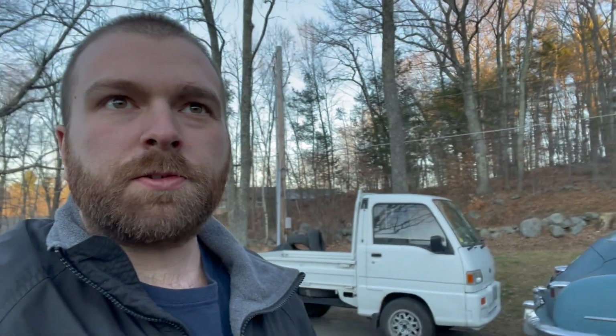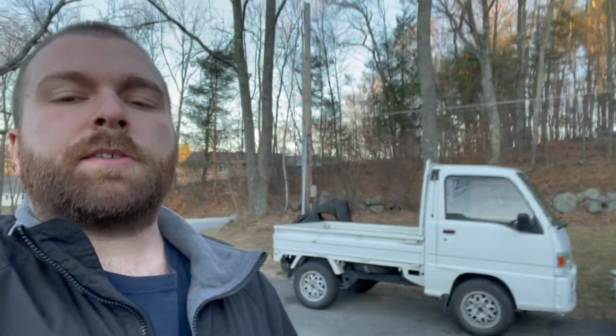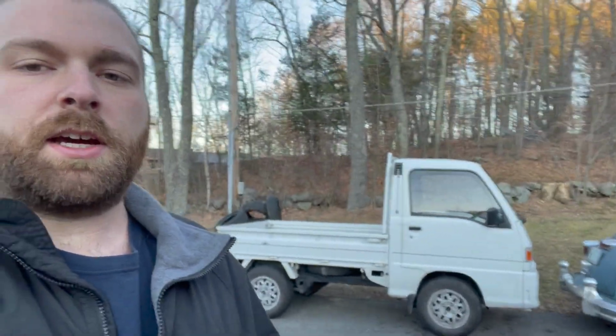Subarus are interesting because it's a 4-cylinder instead of a 3-cylinder like a lot of K trucks. So it gives a lot of low-end torque compared to those 3-cylinders. It doesn't rev nearly as high as the 3-cylinders do. I think those are like 12,000 RPM red lines. This one's like 7, like a normal 4-cylinder car. So it's definitely a slightly unique design amongst the K trucks. I'm going to assemble some clips of me using it, and the reality is it's been great for what I need it to do. So yeah, they can do work.